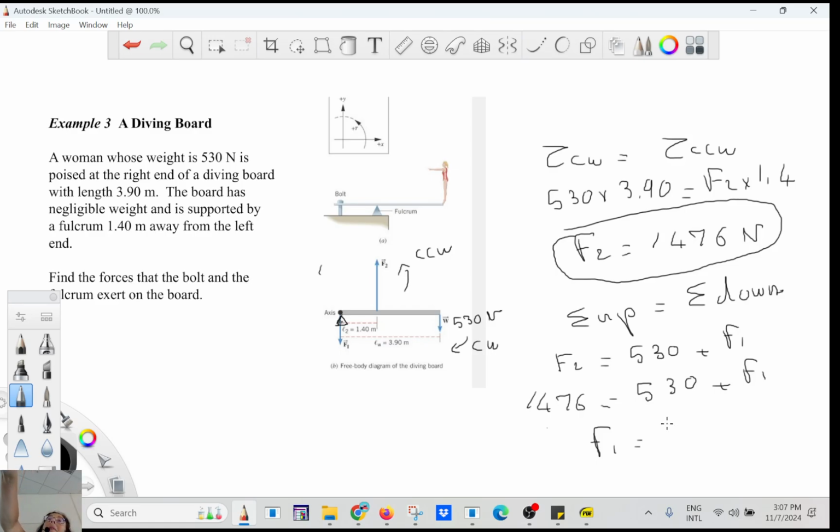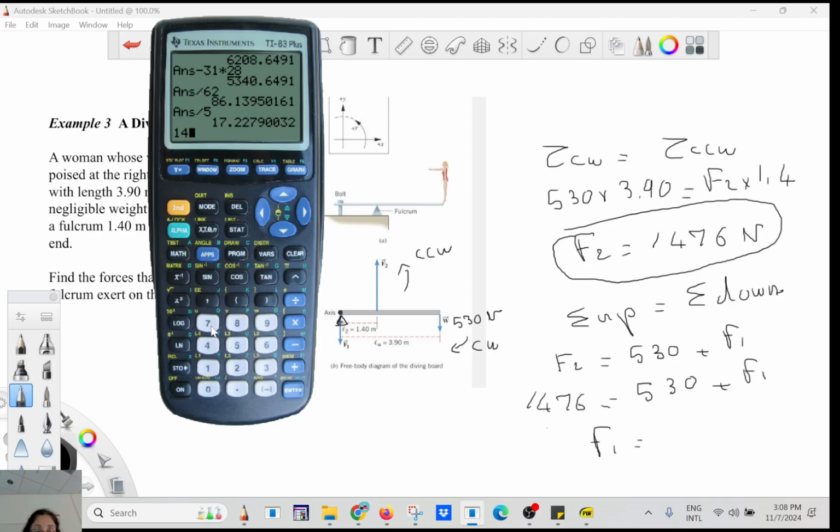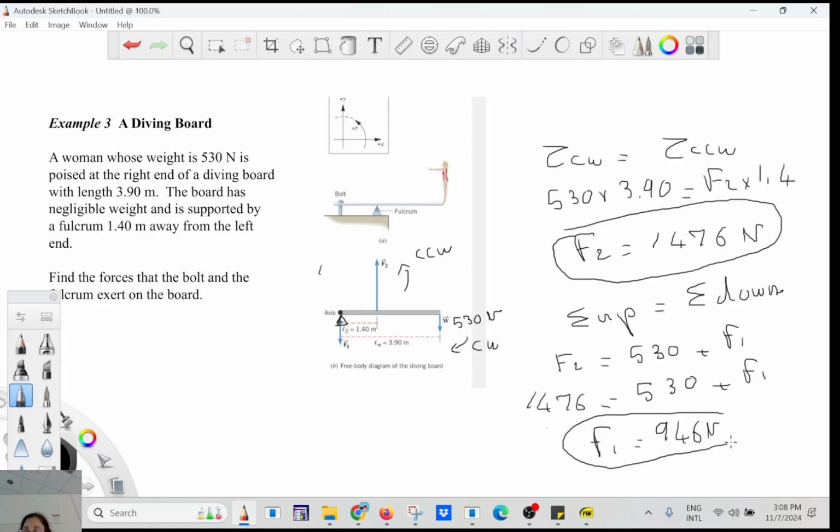How are you doing it? You don't do it. You're spacing out. Yeah. Don't space out. 2.78. 3? About 3, yeah. What do you mean 3? 1476 minus 530. Yeah, 2.7. But if you're rounding it up. No. What are you talking about? So 1476 minus 530. Hold on, pause. 946. No, yeah, you're right. Pause. We are all tired. Especially me. 946 Newton. Agree? Okay.